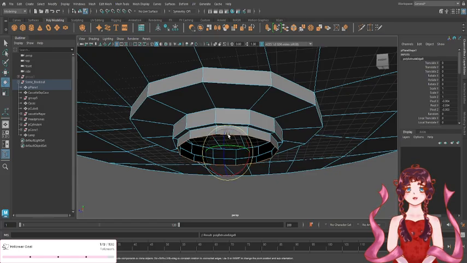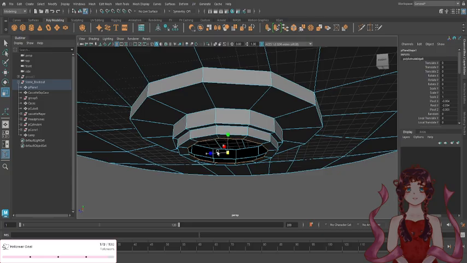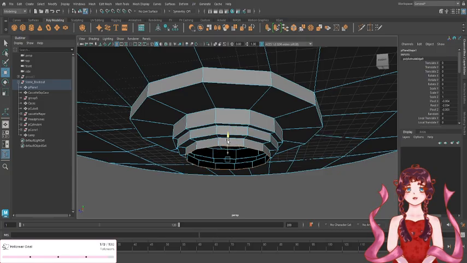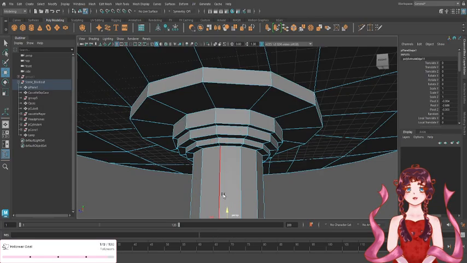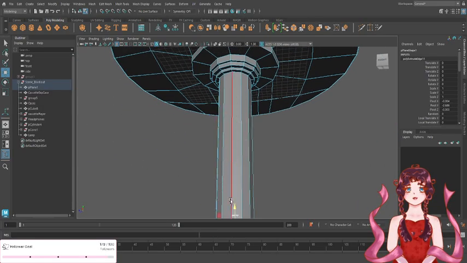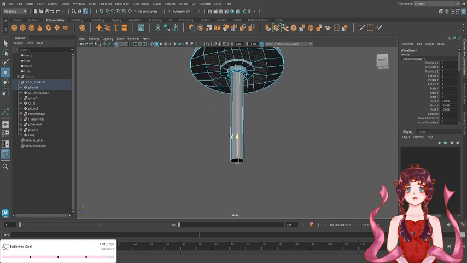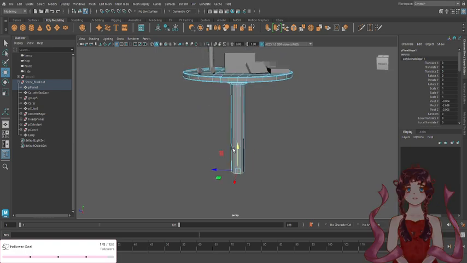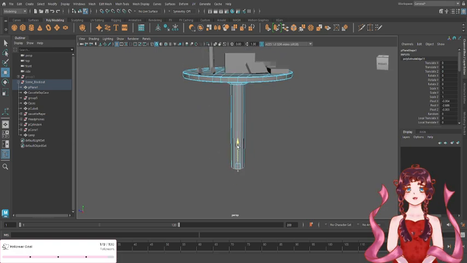And then we're gonna go E again. Gonna go in. And then we're gonna get down, making these shorter every time. And then we're gonna go E again. And then for one last time, we are just going to pull that straight down. Down, down, down. And I doubt that anyone's going to see where the floor is for the table.